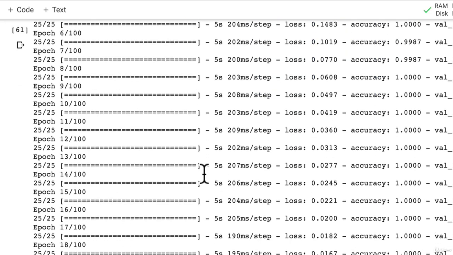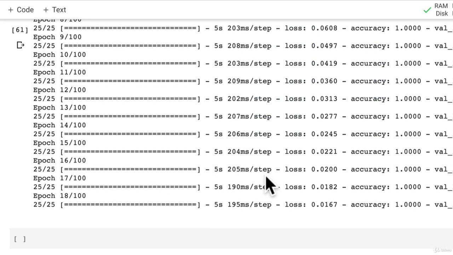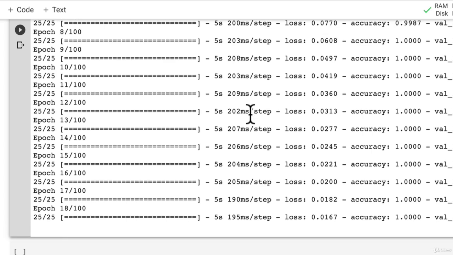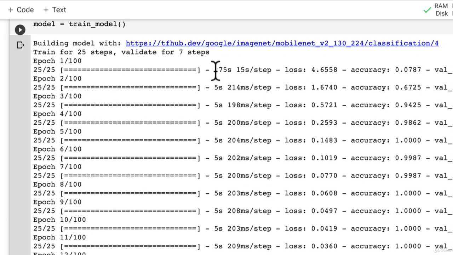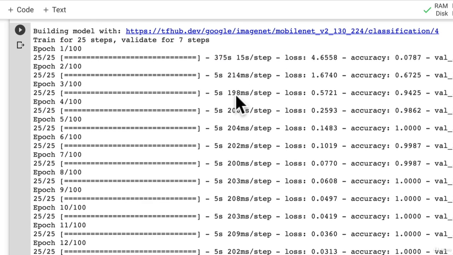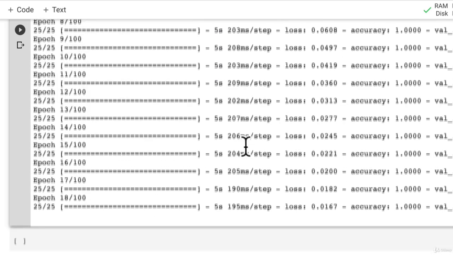Whew. My heart is racing. That was phenomenal. So see what I meant? The first epoch takes a while because it's loading data into memory. Once it's loaded that initial data in the memory, the GPU is just going to go, all right, time to step on the gas and we'll turn on the afterburners. All gas, no brakes, baby.